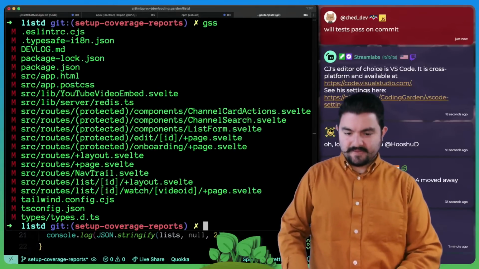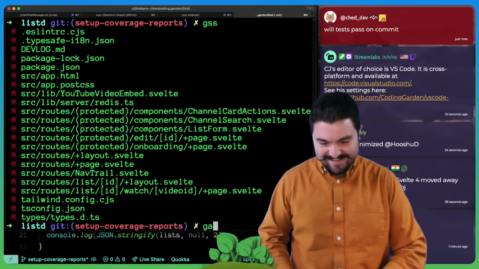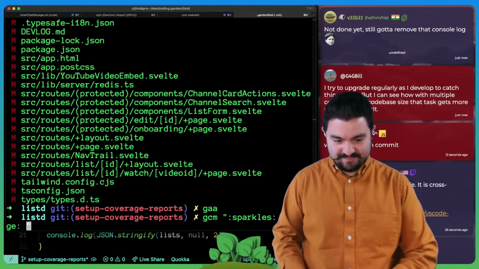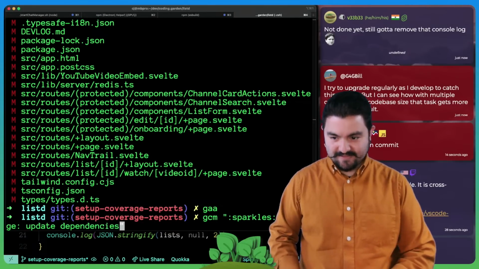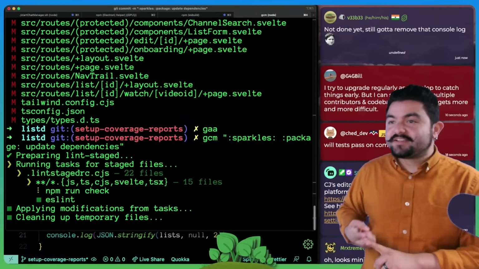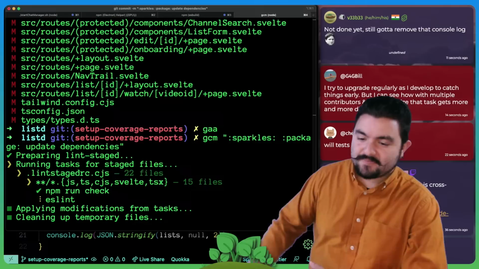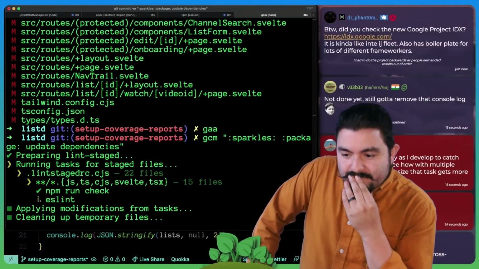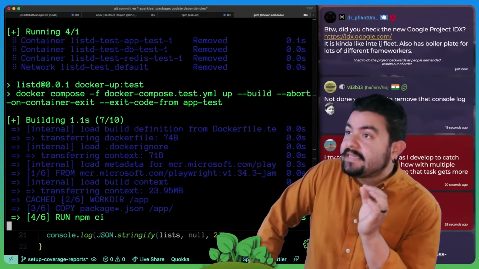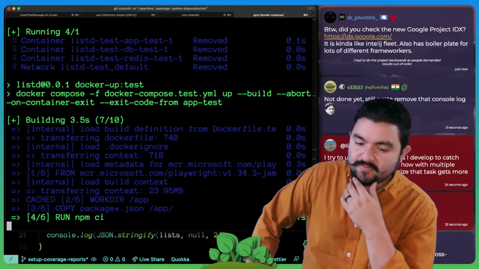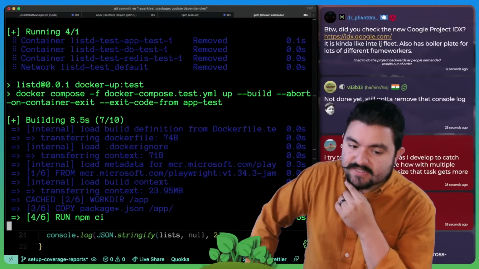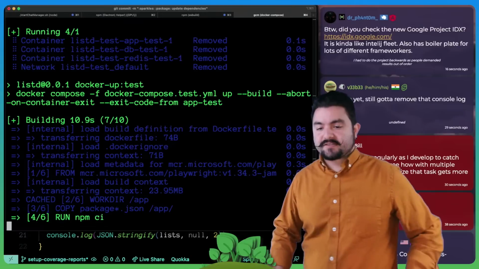Okay. Will the test pass? Look at all those change files. Okay. We updated dependencies. This is going to run the type check, the linter, and the tests. If this passes, the commit will work. Yeah, well, the issue, G4G Bill, is we haven't touched this code base in over a month. So that's why there are so many changes in dependencies. We typically try to do it once every week or every 2 weeks, but yeah.